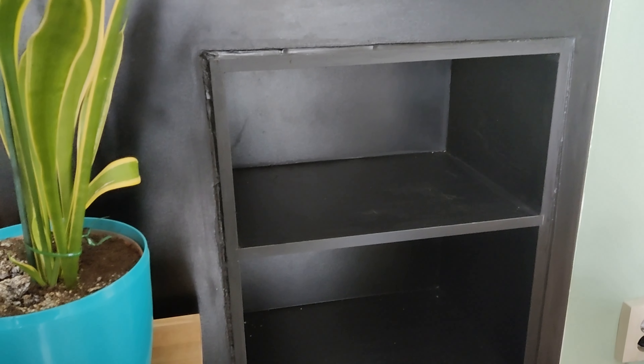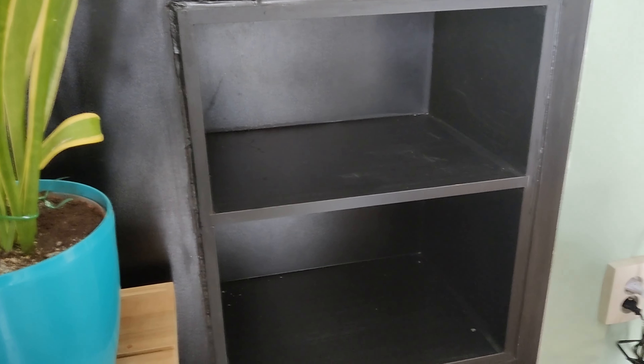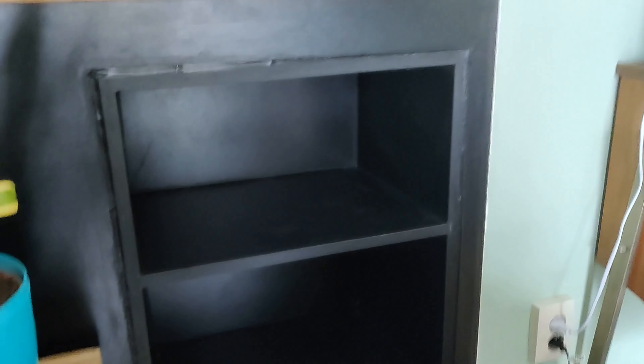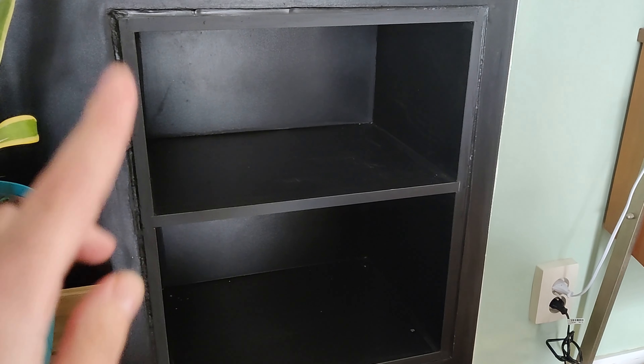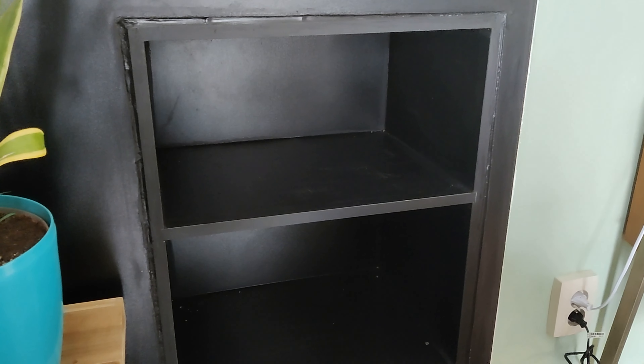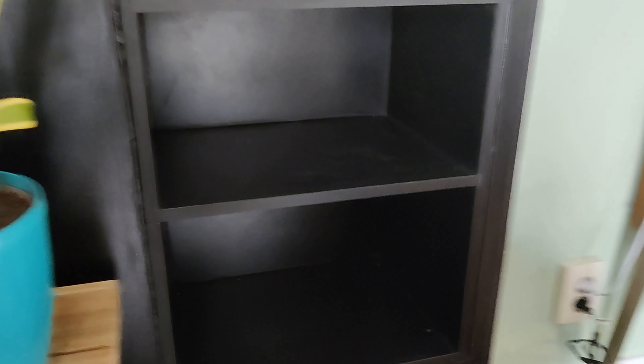So that is the temporary result — my dad is still going to change something and add a new finish around it at some point. For now I kind of have to barricade this with a cardboard box to prevent my cats from going there because the silicone is still drying, and I'm sure my cats will try to get in.